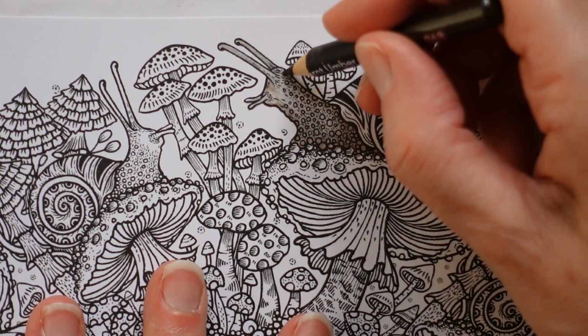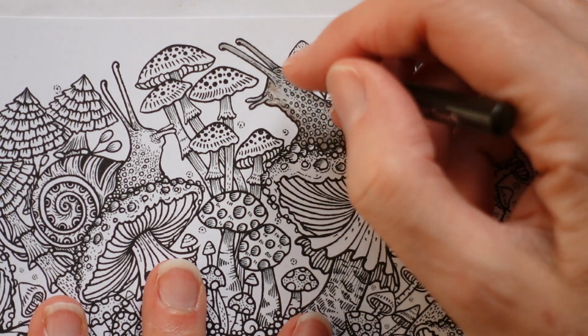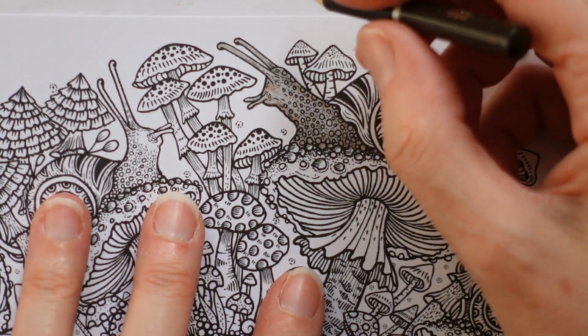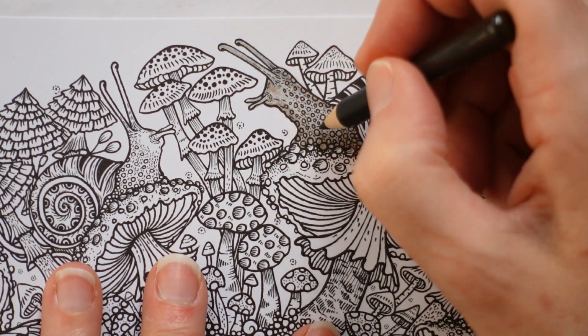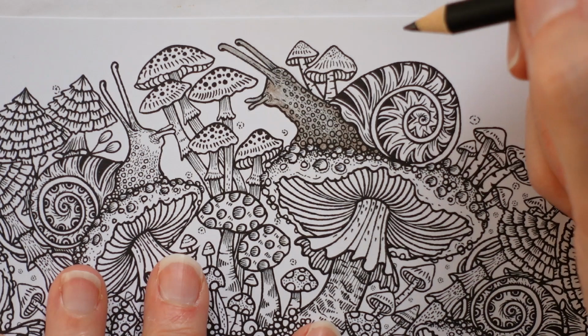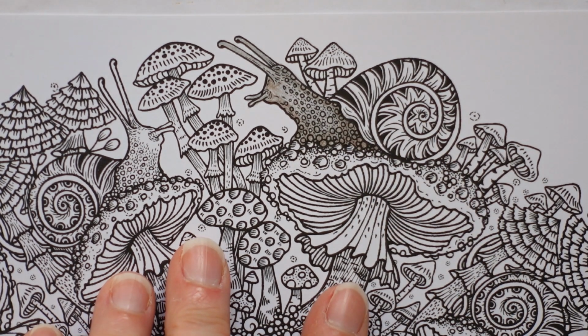Now, these dots, there's different things you could do. You could put some shadow under each one to make them look like they're standing out, like his skin is sort of warty. But I don't think snails have rough skin like that. I don't know. You can colour them in with the dark brown or a black to make him look spotty. But to be honest, all the snails I see are quite smooth. Maybe they're just different varieties. So I'm going to leave him. I'm just going to leave it.